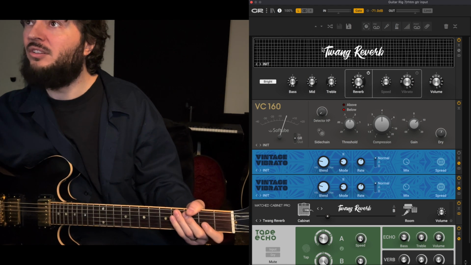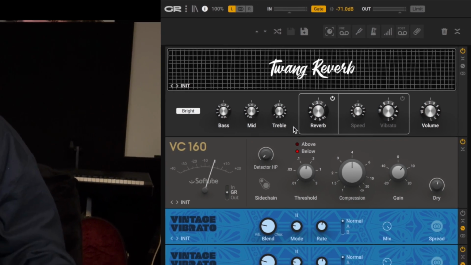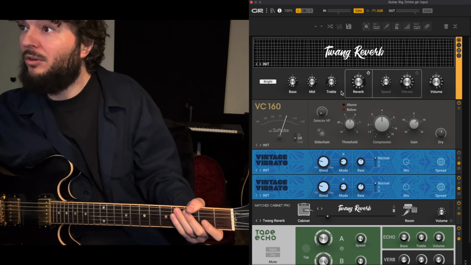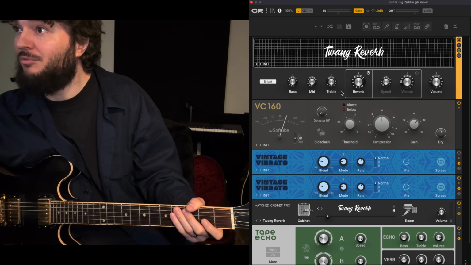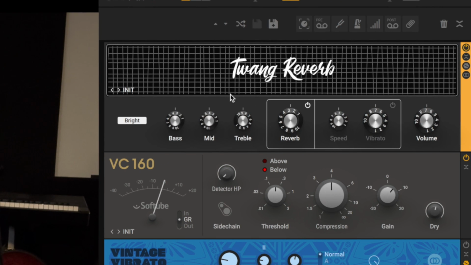So this starts with a twang reverb. A twang reverb is an amp type. It's just a generic type amp, and it says that it's modeling the rich tube sound of a classic amp from the 60s. So you can see where I have the bass, mids, and treble settings here, kind of boosted on the highs a little bit. And I actually don't have much reverb. It's just a tiny bit of reverb.